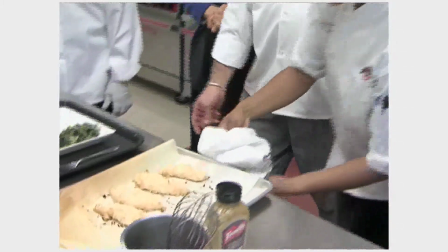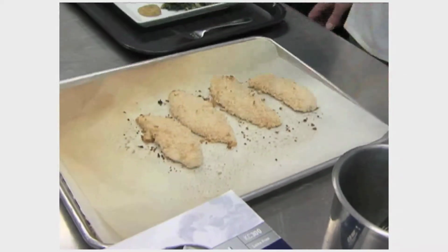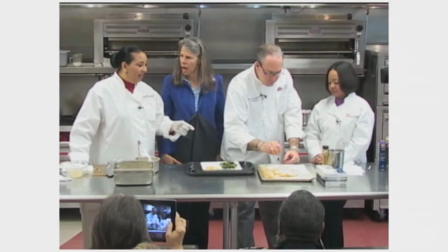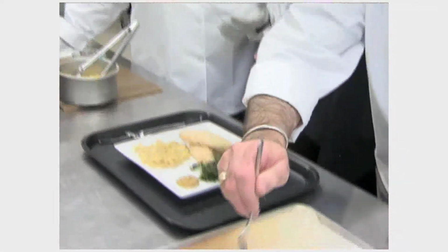Okay, and then we have our baked chicken tenders. And if you look at the chicken tenders and you look at the parchment paper, we cook these at a little higher temperature. We cook these at 400 degrees. One of the reasons we did that is because the tender pieces of meat, whether it's a loin cut, have very little connective tissue, very little fat. So we want to cook it at a higher temperature because it's going to cook faster, and there's no other moisture that's going to add back to the meat. And if you wanted to add some paprika to the mix, you could do that as well.